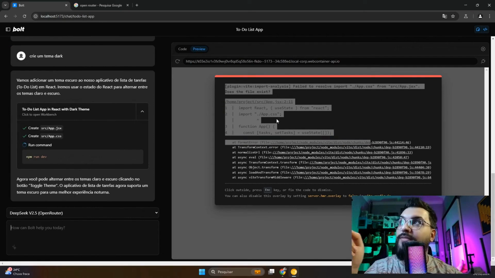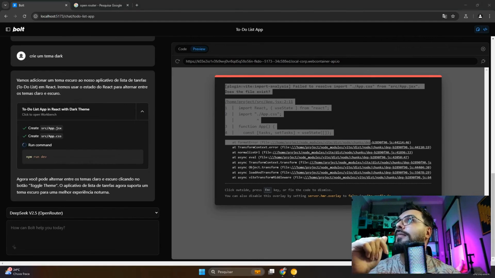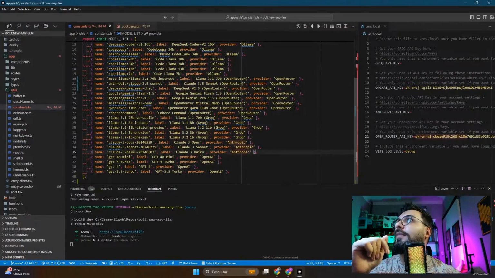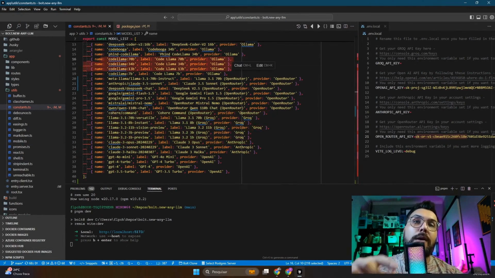If you configure a local LLM, like Llama, you can run it locally and it costs nothing. But depending on your machine, it can be fast or slow.